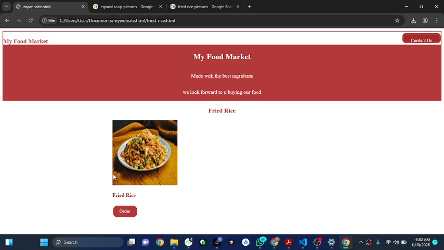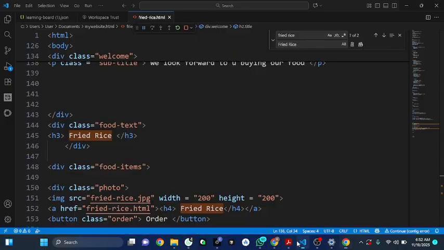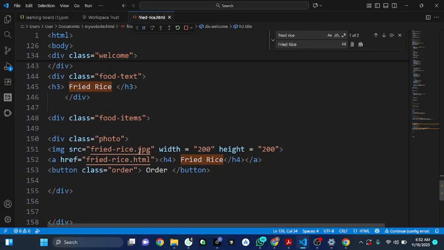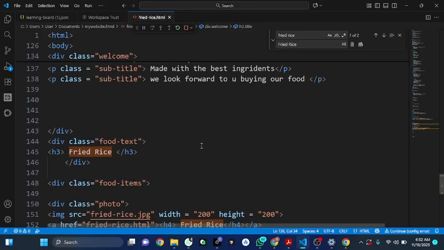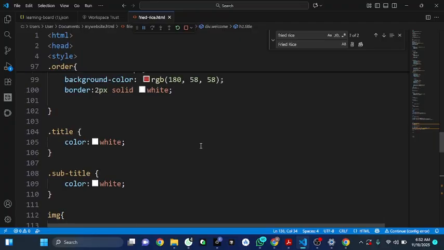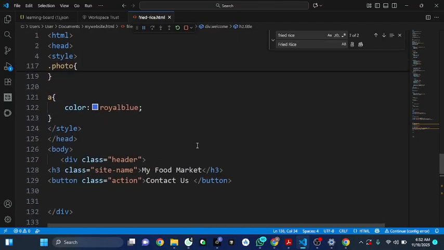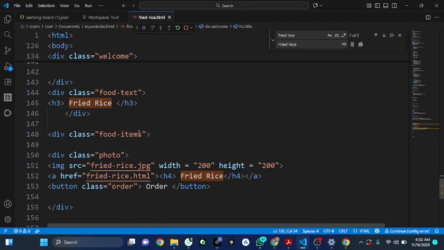Made with the best of ingredients. Now I want the rice to be bigger and bigger, and then everything stays in the middle. So what we're going to do, we're going to go to this food items page and tell it that instead of putting everything on one side, put it in the middle.